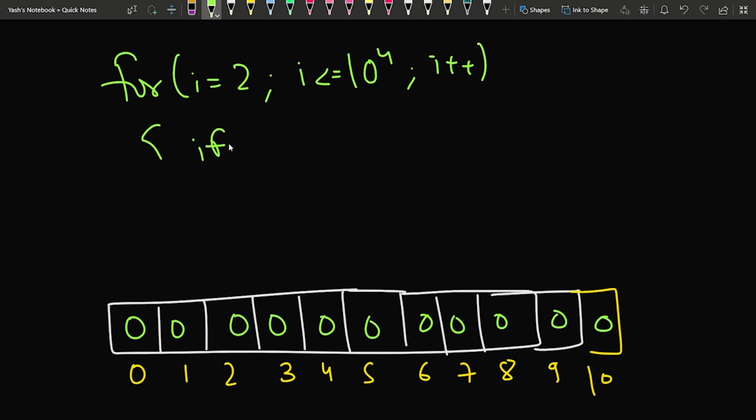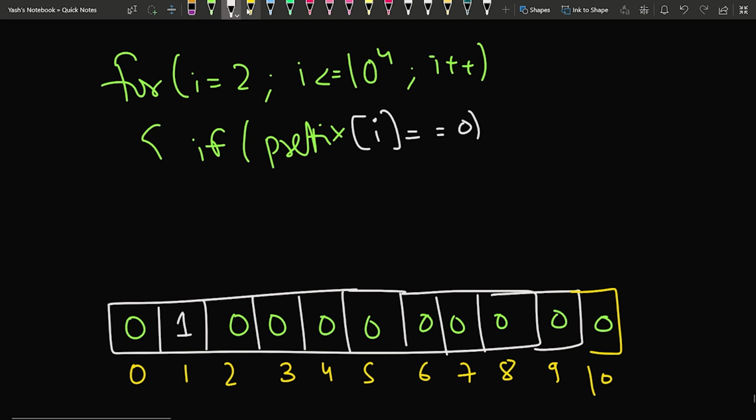Suppose after this we have marked this as 1, and if the prefix of I, if the ith prefix is equal to 0, then what does that mean? That means that it is a prime number, because if, let's say, 2 is here, 2 is currently 0. So if currently I is standing at 2, this particular prefix of I value will be 0. So what does that mean? That means that 2, the ith number, is a prime number.